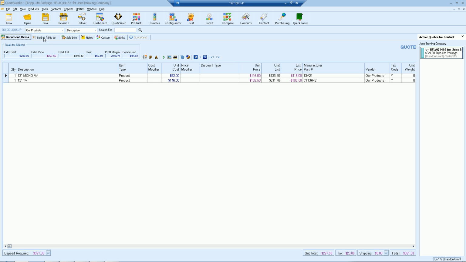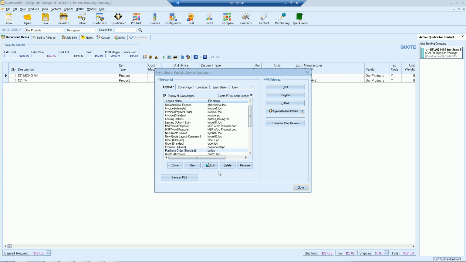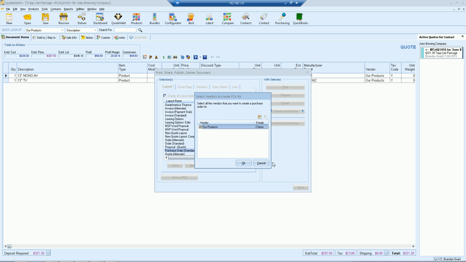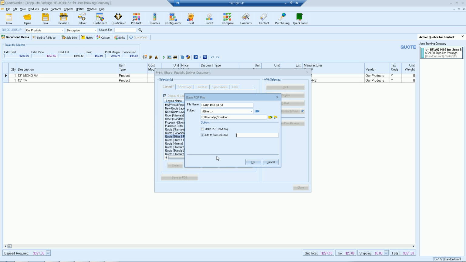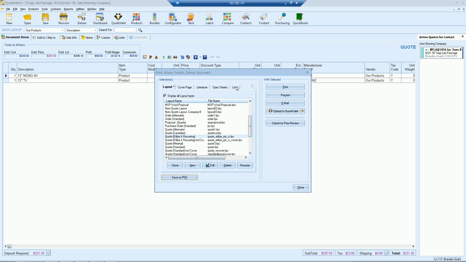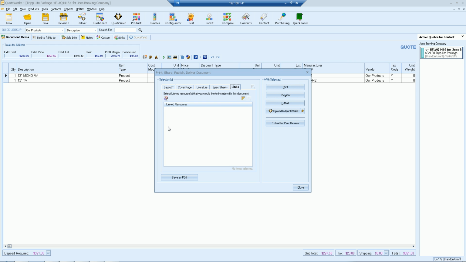You have to do a little workaround where you click on deliver and you can do a save as PDF. When you save as PDF, you can actually add it to the links tab. Or you can save it out, but it'd probably be easier to save it to the desktop. Save it as PDF to the desktop and manually attach them to the links tab of one document. To email the document, you can go to the links tab here and just select those three files. So it's not the smoothest thing, but that's how you do it.